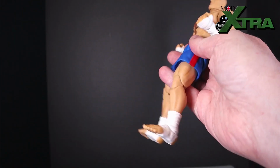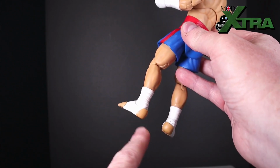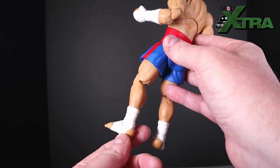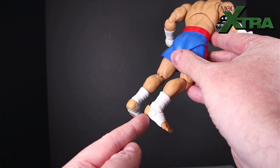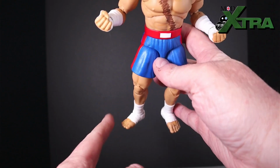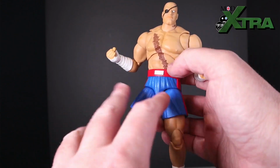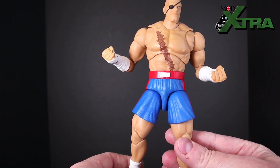Although one thing I did notice was the heel is a paint application at the back here. The sculpt of the wrap doesn't seem to be three-dimensional at this point. It's a minor thing, but if you're into that little bit of je ne sais quoi that sometimes the detail gives you, that's just a big skin tone splodge on the back heel. Toe sculpting looks all right, and I'll get into the articulation a little bit later on. But yeah, overall, that whole section in the middle there, which is your main focus of colour, really, because there's no other opportunity, is really nice.